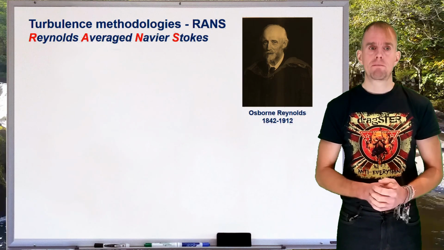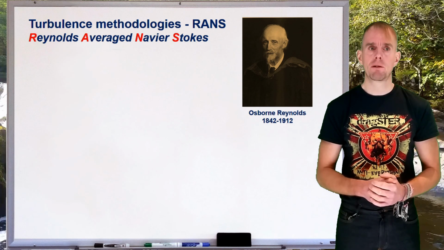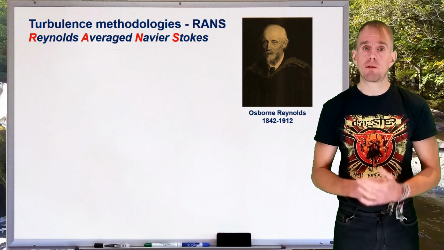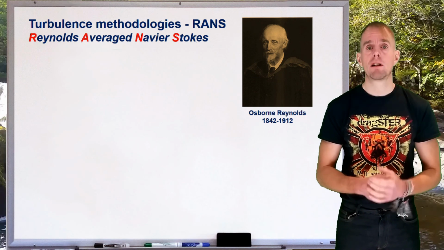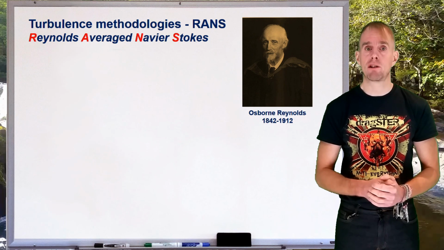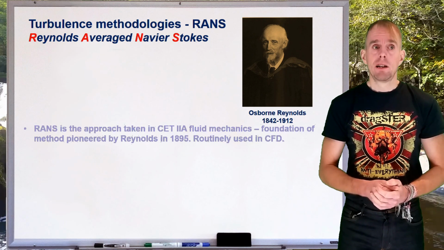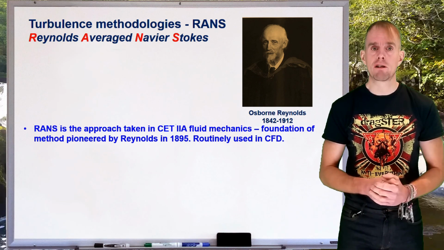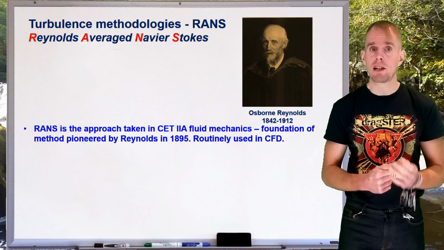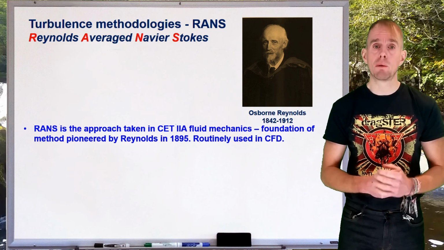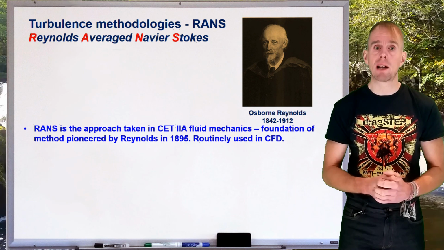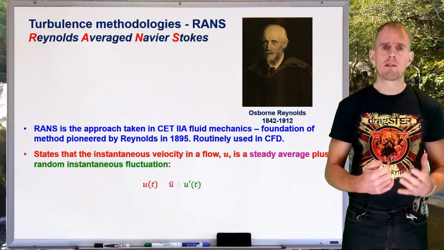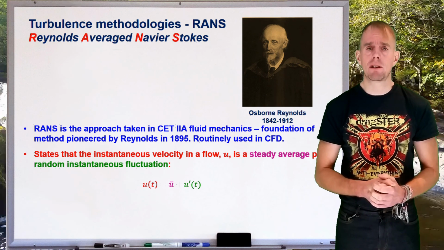So we need another approach, and one of the earliest approaches to be developed was down to Osborne Reynolds. Now, Osborne Reynolds, of course, gave his name to the Reynolds number, and the methodology that we're going to examine is Reynolds Averaged Navier Stokes, or RANS. You will have come across this method before. For those of you who have sat the chemical engineering tripos at Cambridge in 2A, you will have seen the RANS approach, and you will have used Prandtl's mixing length theory to evaluate some of the parameters that drop out of that approach. Now, the Reynolds Averaged Navier Stokes approach says something actually very elegant.